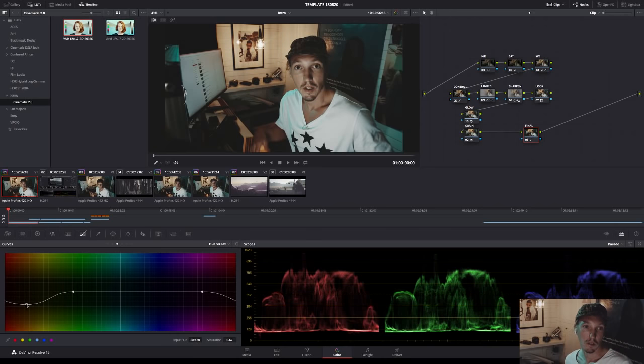So you could do this just on me, or you could do it just on the background. So if you wanted to, you could go into this light node, for instance, which is just on my face, and you could add some saturation in just the reds and the oranges. Oops, wrong one. This one. So you could just add that to get a little bit more orange there, but not have so much in the background. That would be one way of doing it, just to tweak that. And then you could also change this to a different color if you wanted, just by separating with masks. That's how you could use them.